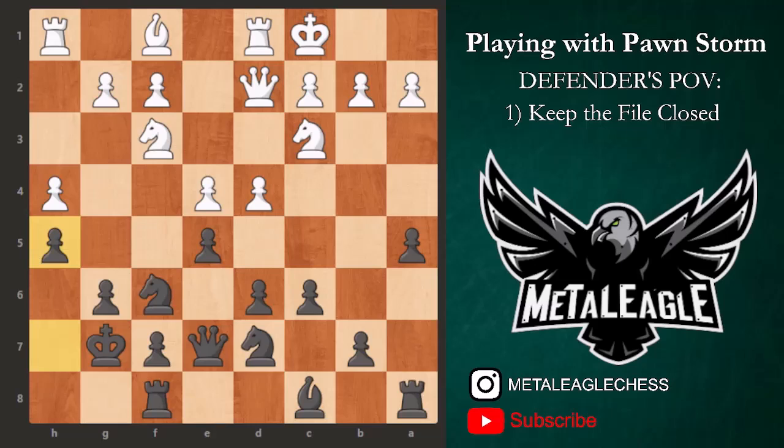But that move weakens the g5 square. And white could even play knight to g5 here, f3 and g4, and still there's a risk of opening the file. And for some players, this is something that is bothering. So instead, the move h6 is more logical. If h5, then g5 closes the file.